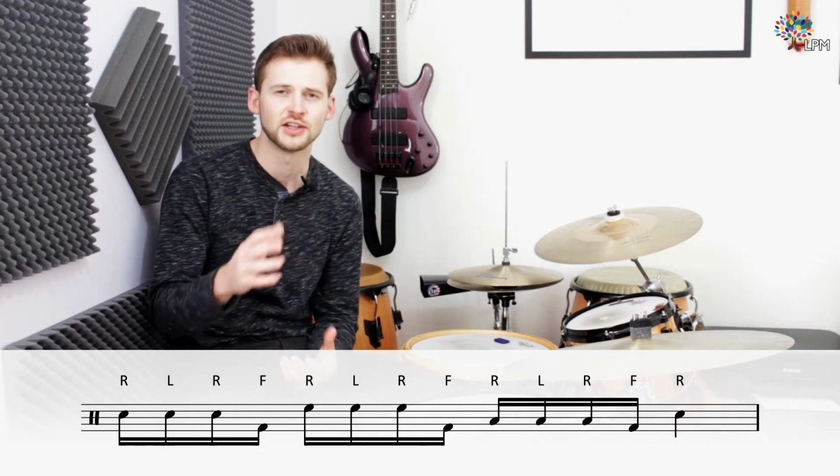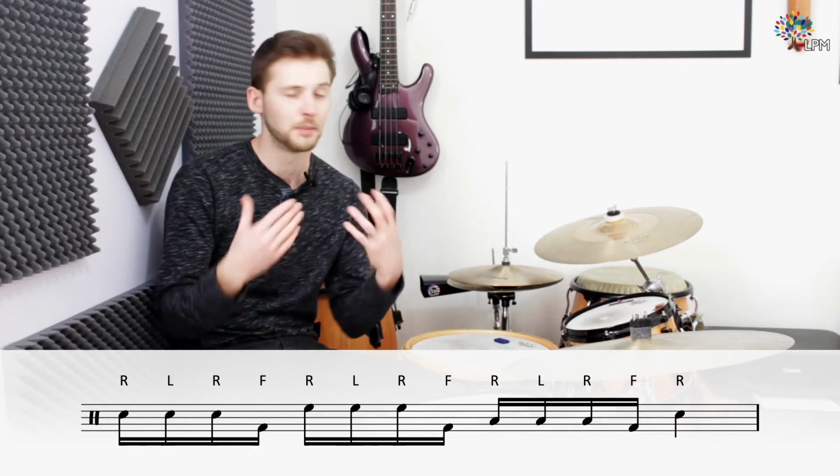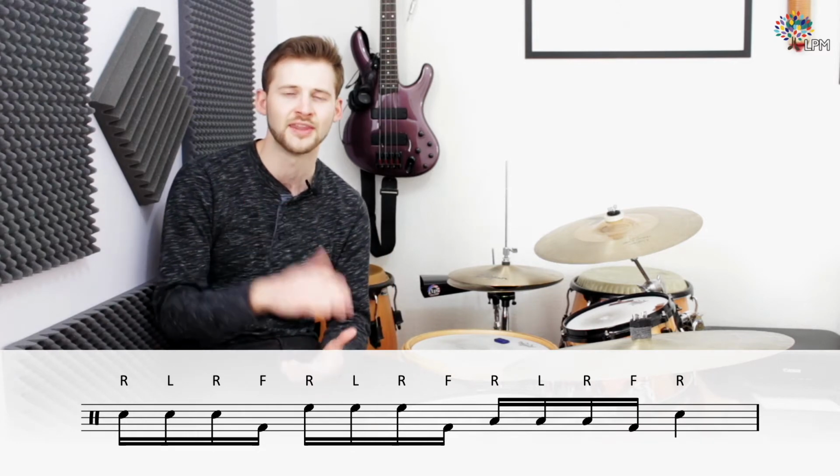I'm going to orchestrate this in a few different ways when I demonstrate it, just to give you an idea of the possibilities that are open to you when you try this fill. Again, I'll do it slowly and then more quickly.